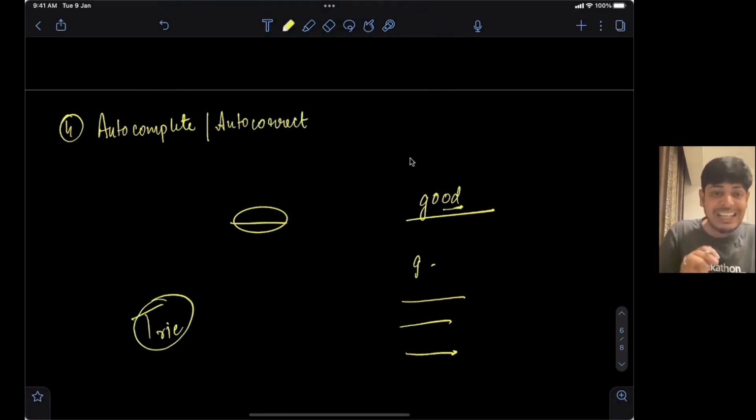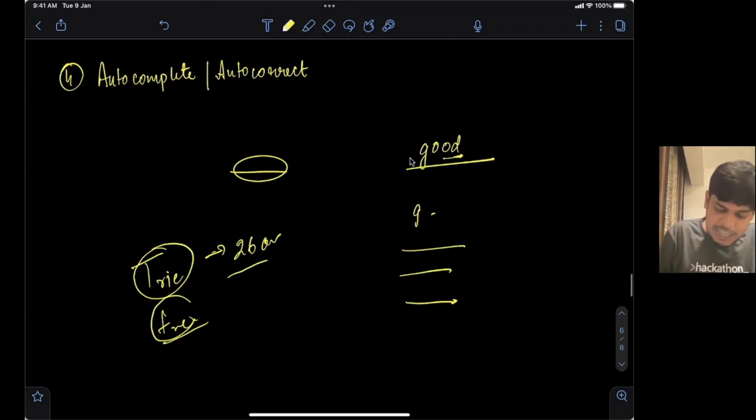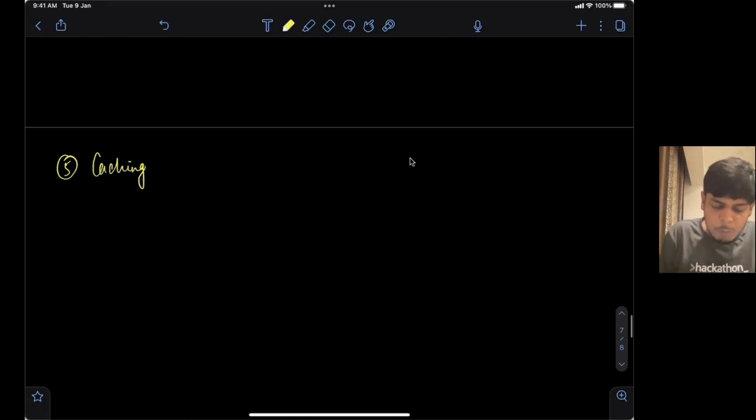If you have heard of it, trie, TRIE, it is nothing but a 26 array tree. It is nothing but a tree data structure which is having 26 children for every node. So this kind of things can be directly related to real world problems as well, right? Now there is a real world problem known as caching.